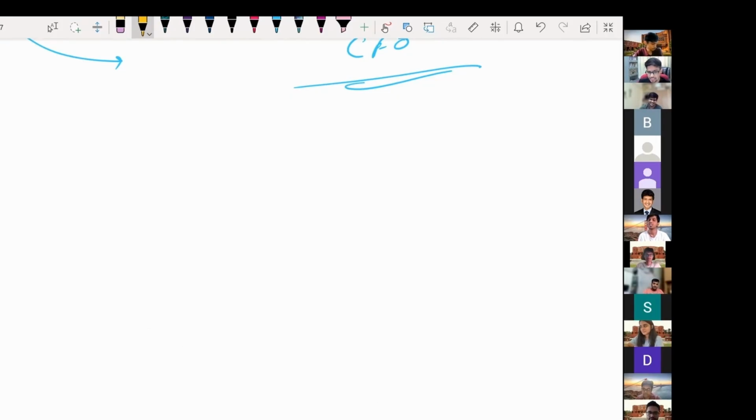Let us quickly write an income statement, quickly write a balance sheet. Random numbers इधर-उधर डालता जाऊँ. Okay. What I am trying to do here is that I will create an example and try to illustrate what is happening to cash flow statement.